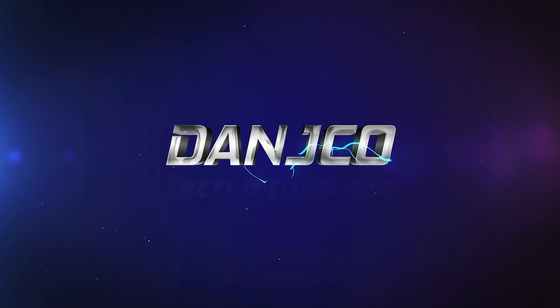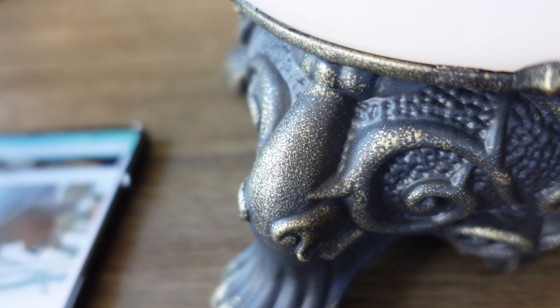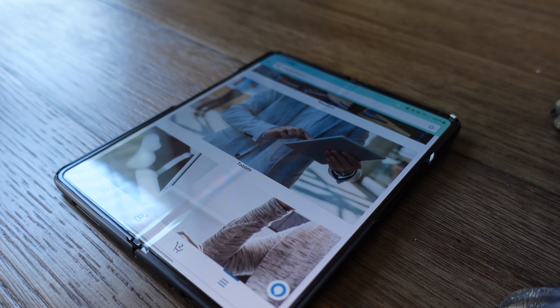Major improvements with generation 3 of the Galaxy Z Fold 3. It is iterative design compared to generation 2, where Samsung fixed a lot of the problems with the original generation. With generation 3, what has improved is durability. There's S-Pen support, higher refresh rate on the front cover screen, and a new camera on the inside that we'll get into and discuss further.